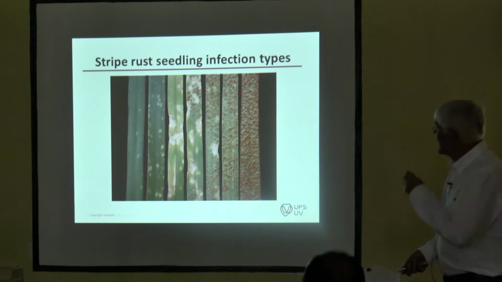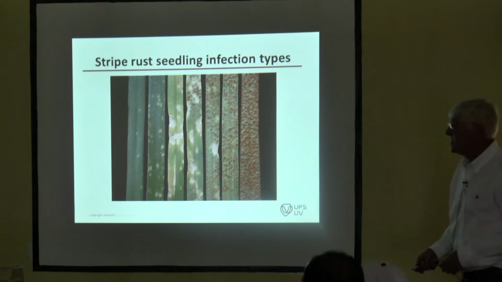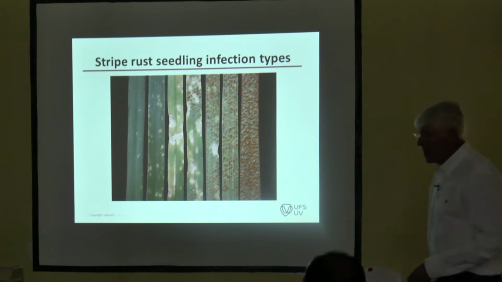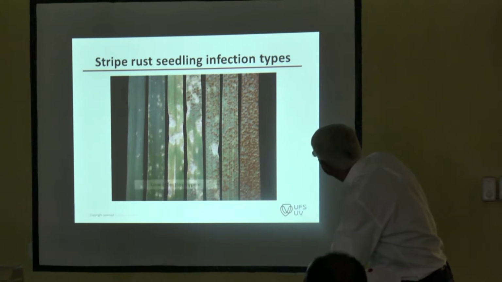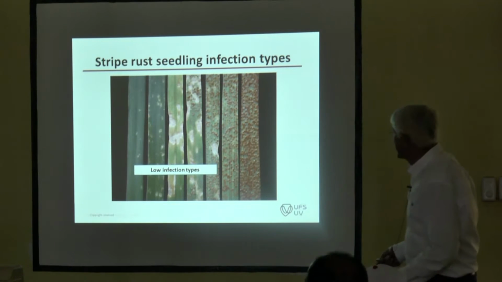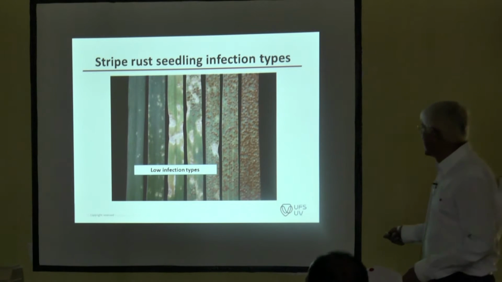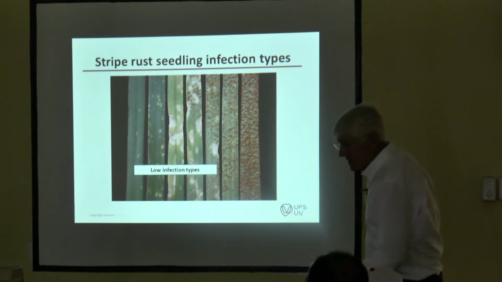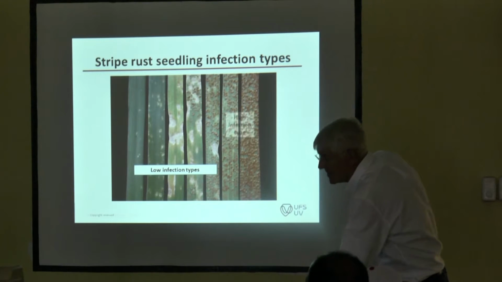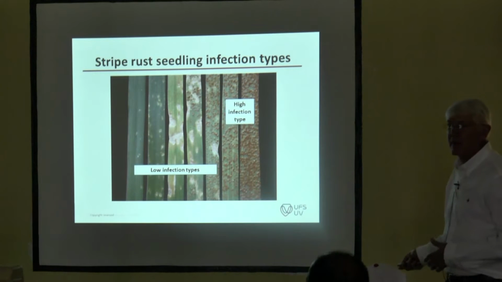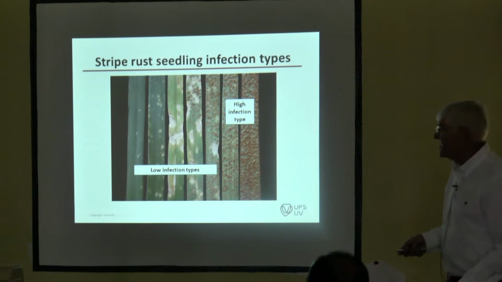Let's move on to the other one, Puccinia striiformis. A fleck to a 4, and some in between. I think it's quite clear that all of these would be considered low. The 3 is not as susceptible as the 4, but I would also call that susceptible in my system. You can disagree, depending on how you're classifying.